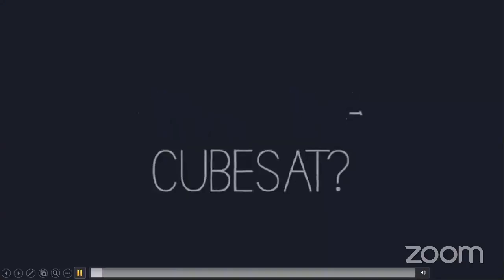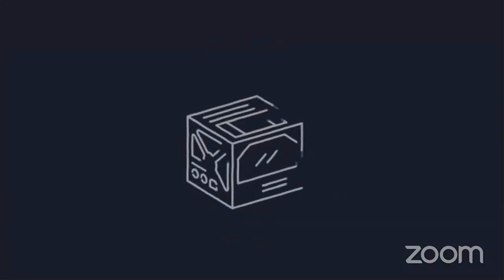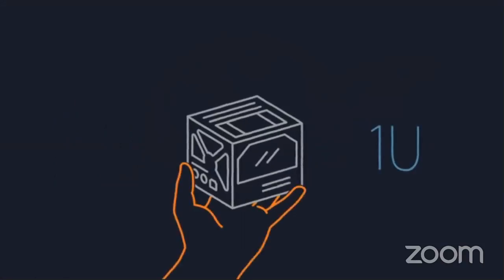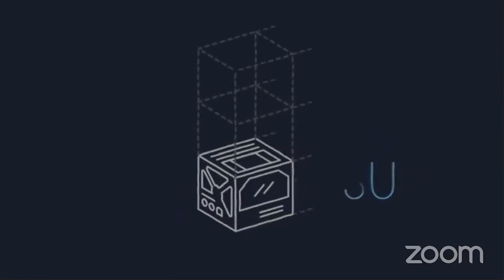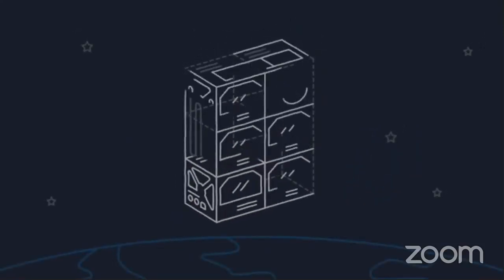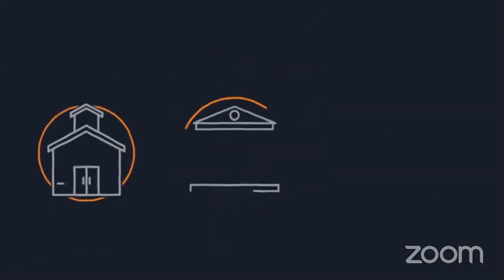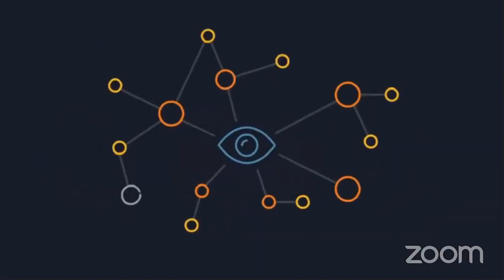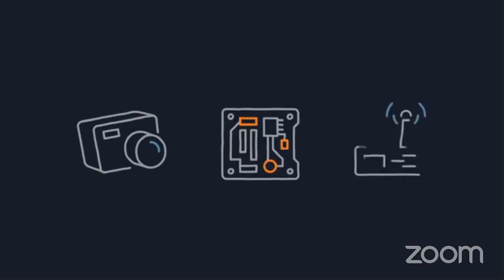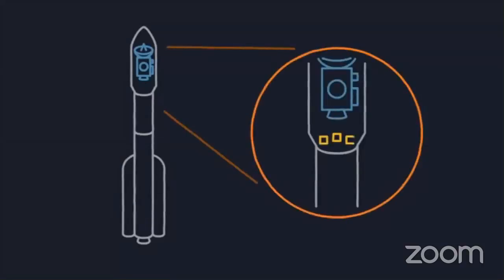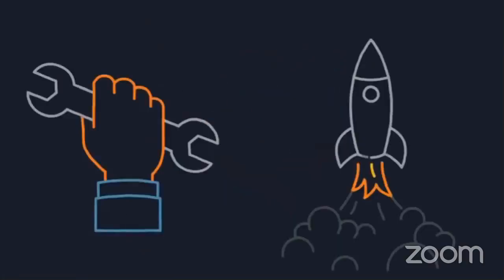CubeSats are very small spacecraft that orbit Earth. A CubeSat is shaped like a cube — about 4 inches wide, long, and deep. That's called one unit, or 1U. Small enough to hold in your hand and very light, around 3 pounds. Like building blocks, units can be combined to make bigger CubeSats by stacking them into 2, 3, or even 6 units. Once in space, CubeSats can open up tools like solar panels, communications antennas, and telescopes. CubeSats are great because they let schools, universities, and other teams launch their own missions. They are made from standard, low-cost parts that are easy to get and tested for launch safety. Some NASA launches carry spacecraft that leave room for tiny CubeSats.